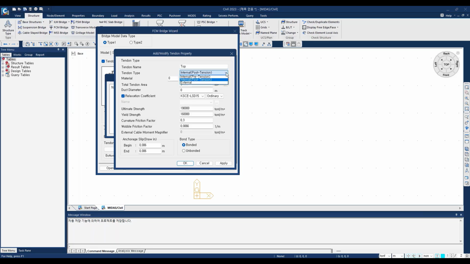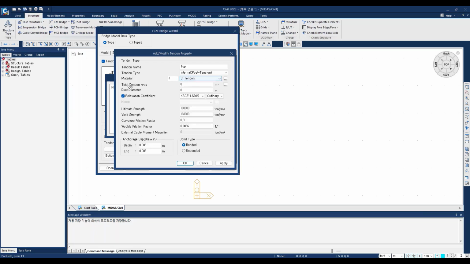So in Midas Civil, we have 3 types of tendon. We have internal post tension, we have internal pre-tension, and internal post and external. So you can choose among these type of tendon when you are doing your modeling.